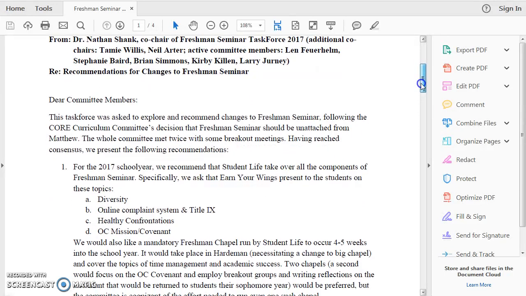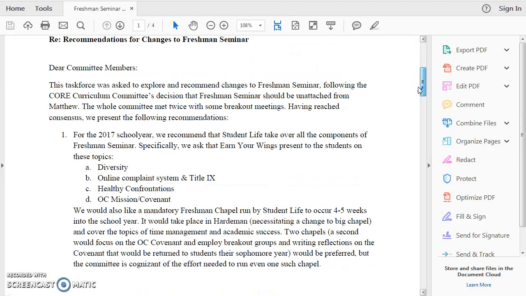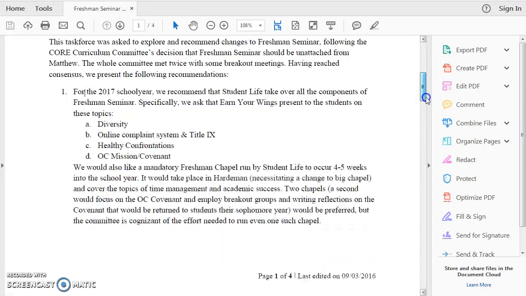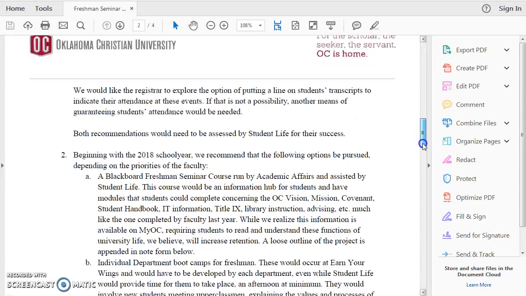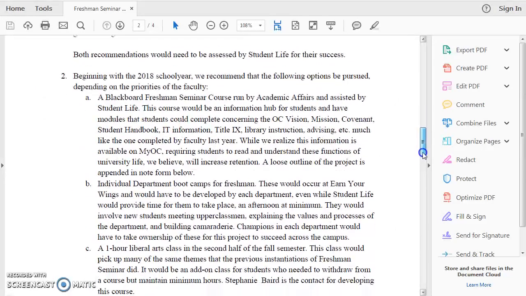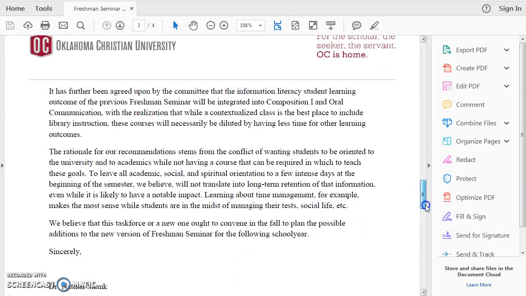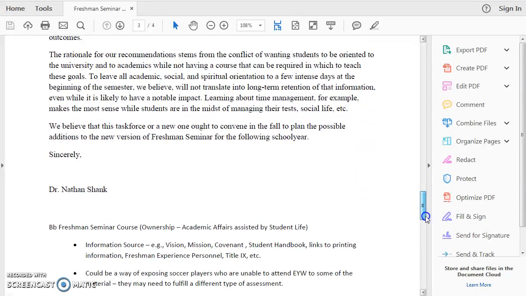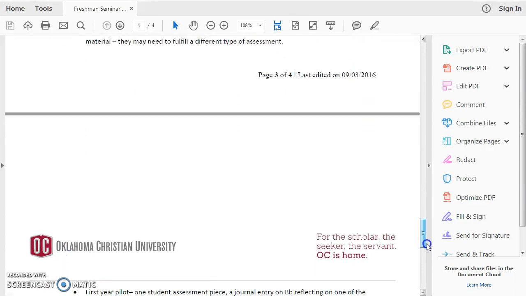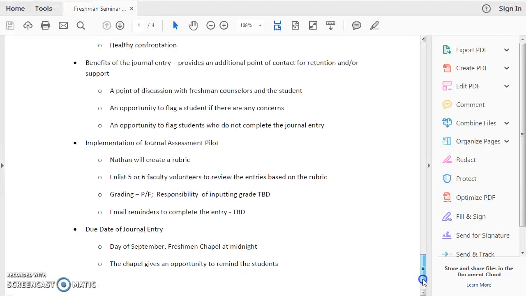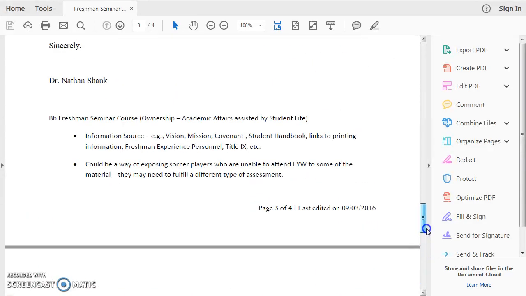And this document succeeded in some ways, but failed in other ways. You notice here I'm providing recommendations. And so the focus of this was to really give some options. There's option 1. It's not a long document. You can see option 2. And then there wasn't a third option. In fact, there was just, after that, some explanation, or rationale, for why it was given. And then there was a bit of an appendix at the end.